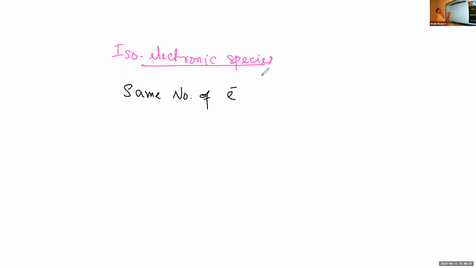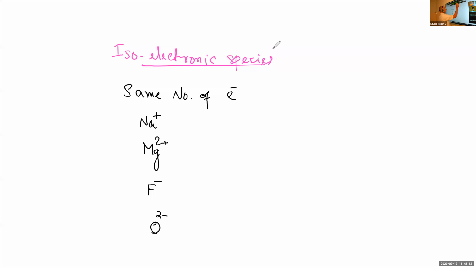For example, you take Na+ ion, then Mg2+ ion, then F- fluoride ion, then O2- oxide ion. You consider these ion species and calculate the number of electrons in each species. They need not always be ions, maybe atoms also. So let us find out the number of electrons and protons in the given species.